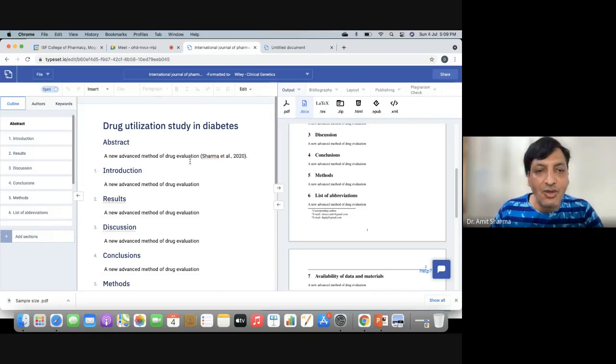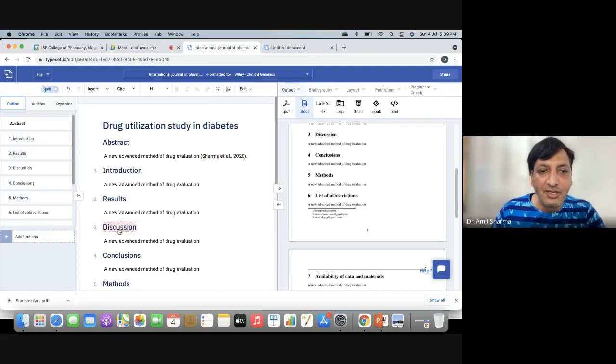But not only making the manuscript, the website will also help you do the spell check. I have switched it off right now, but you can click on this particular option called spell.